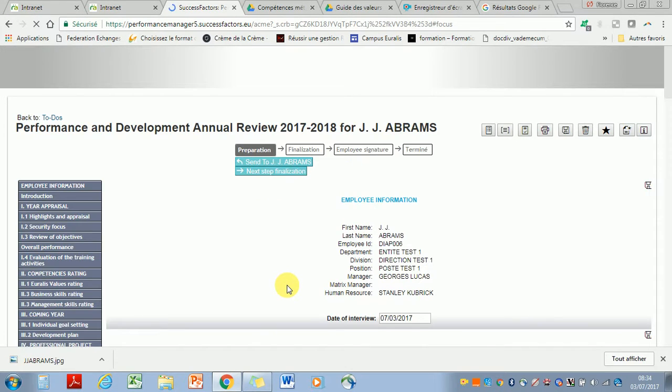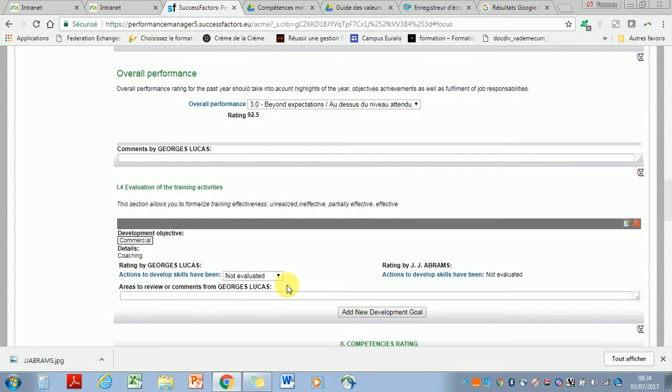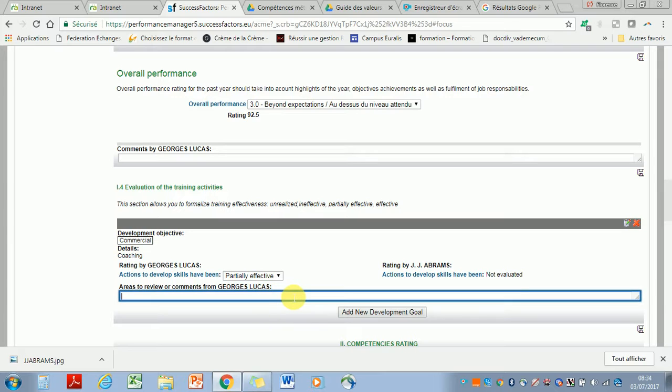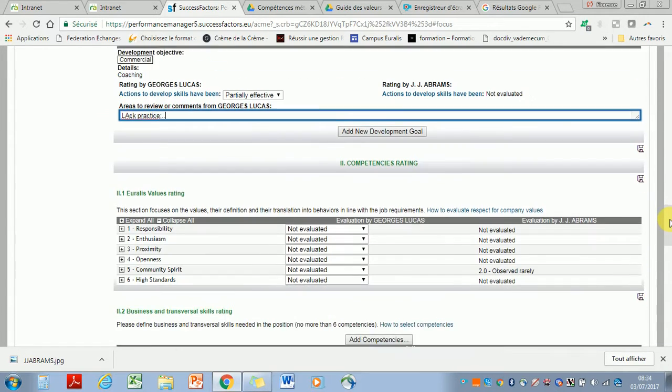And then I will have to evaluate the effectiveness of these actions. For example, commercial: I added that we had coaching on commercial and that it was partially effective because it lacked practice, and we will probably do something next year.